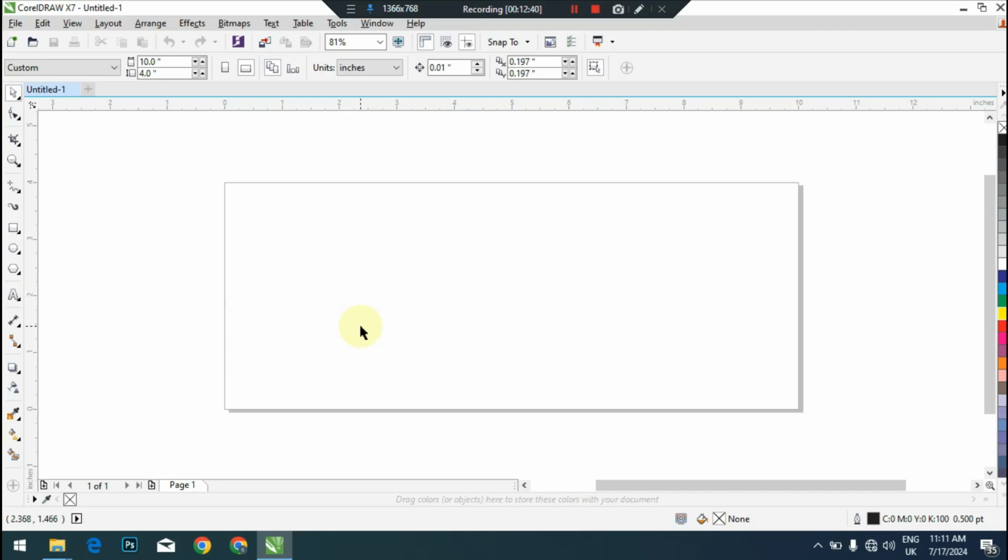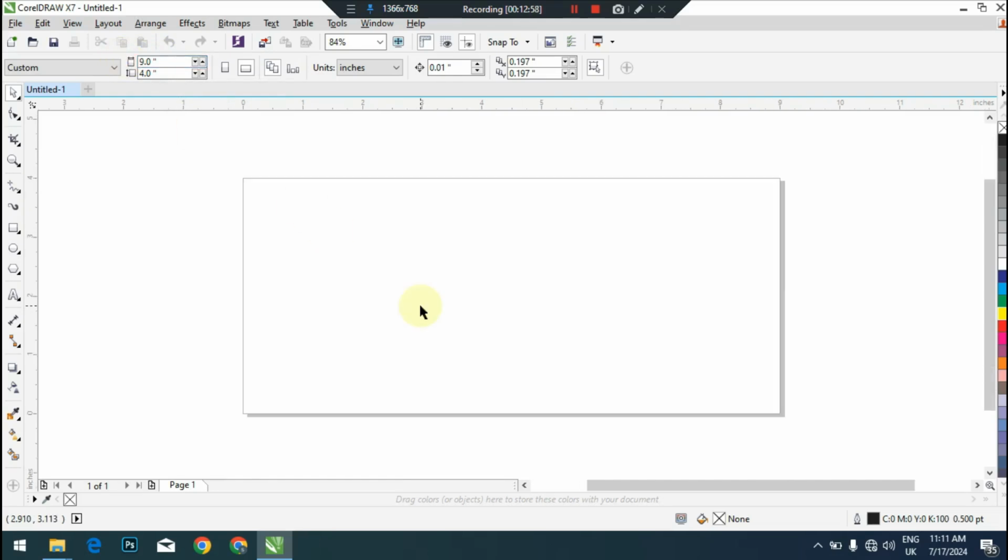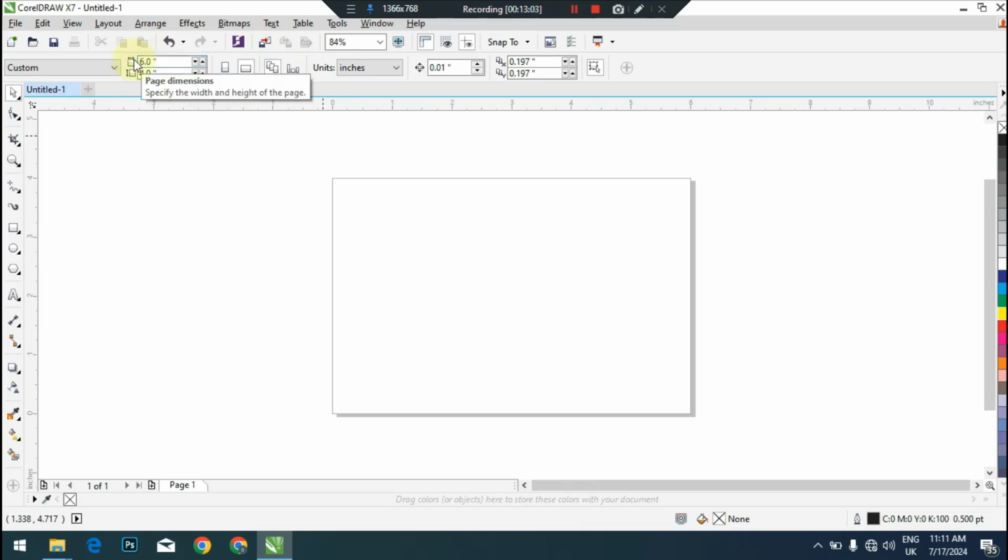So before you start designing your work, now that we know how to set, you can open your page randomly and still come here also and do the setting. Maybe I discovered that this thing is not 10, it's 9 by 4. I can edit it. I click enter, and you can see it adjust. If I say okay, it's 6 now, 6 by 4. You can see it still adjust, as far as the measuring unit remains intact.